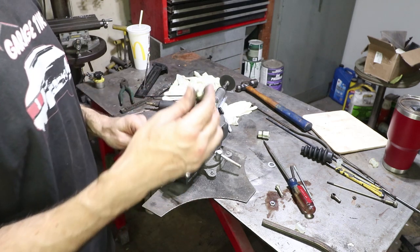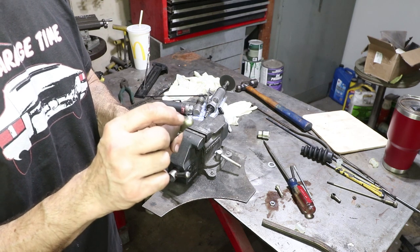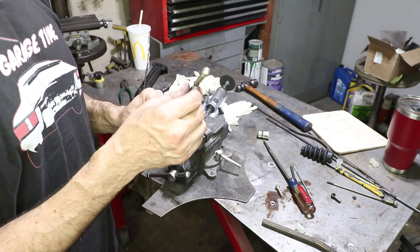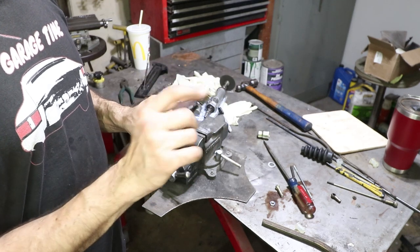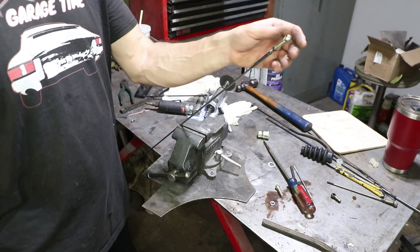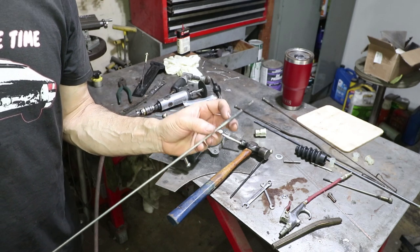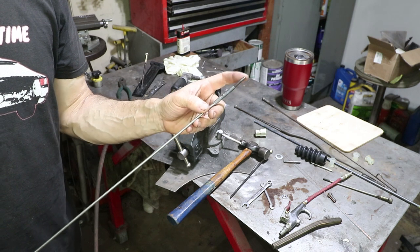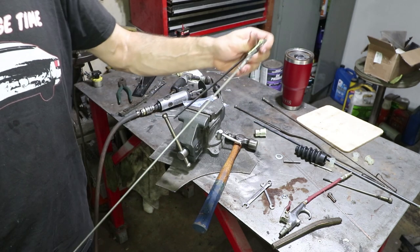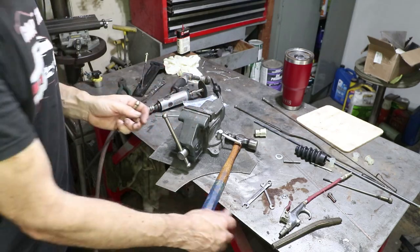That's about in the center of its adjustment range; this side will go on the pedal. I opted for these balls that have the locking pin — there's a little pin that goes in there and prevents this from falling off. So if you step on the gas too hard, you don't just pop the ball socket off. I think that's important on this end. This was available from Sierra Madre. Both ends are done now, but I'm not going to weld it until I fit it in the car. This is one inch longer than what I think it should be — I cut it at 61 inches from threaded end to threaded end, and by the time I put the ball cup on it's going to be much longer than that. We'll have to see. Let's go fit it to the car.